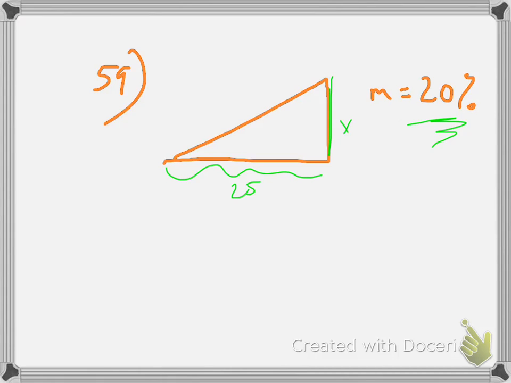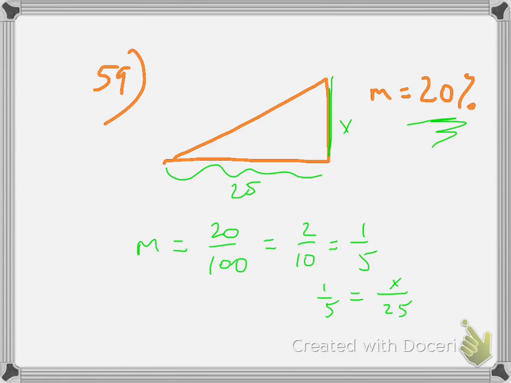So here's the thing. M is equal to 20%, which is 20 out of 100. That's really what the slope is. Every time you go up 20, you go over 100. Let's reduce that. Can we? 2 over 10. It's actually a slope of 1/5. It's the same thing as 20%. Now I want that 1/5. I'm going to set up a little ratio proportion. What happens if it's 25 feet? If it goes 1 foot for every 5 feet, how far does it go for 25 feet?